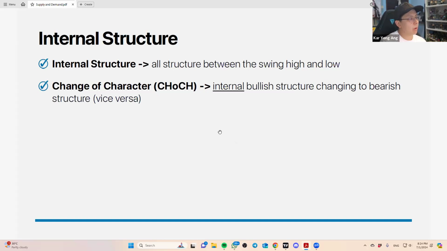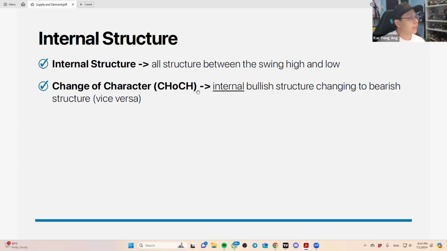Okay, so this is basically what we call fractal in nature, where on the high time frame we can use this principle, and then going down to a lower time frame, a similar principle applies as well. We use a slightly different term for smaller time frames. Usually we play around with a minimum of 2 to 3 time frames. If you're working on the daily, then the H4 becomes our internal structure. If you're working on the H4, then the hourly becomes our internal structure. The whole idea about internal structure is an early sign of a potential shift in direction.